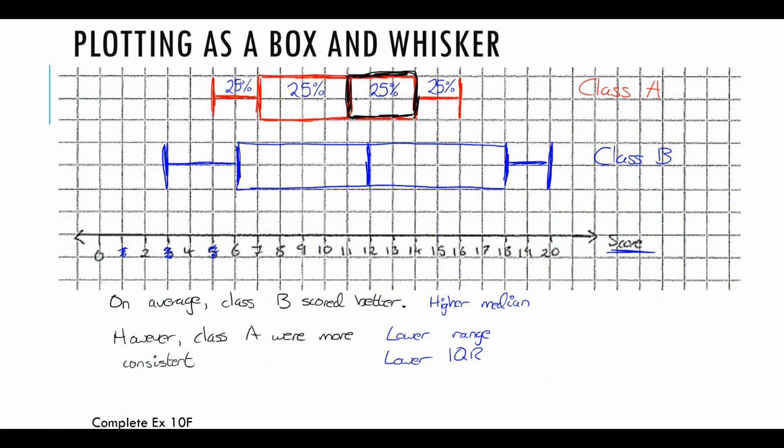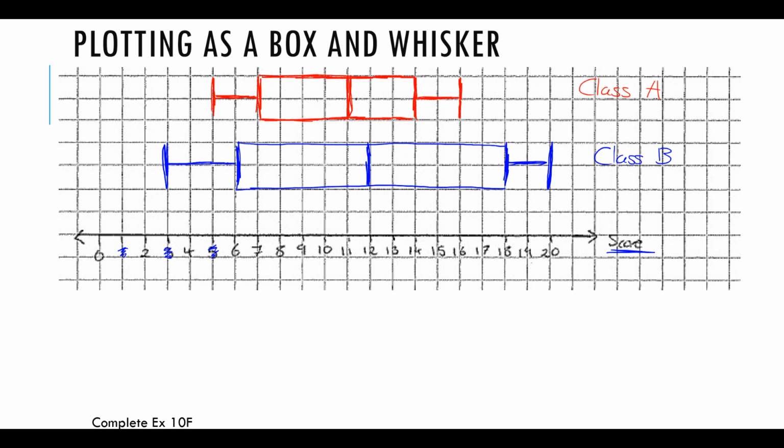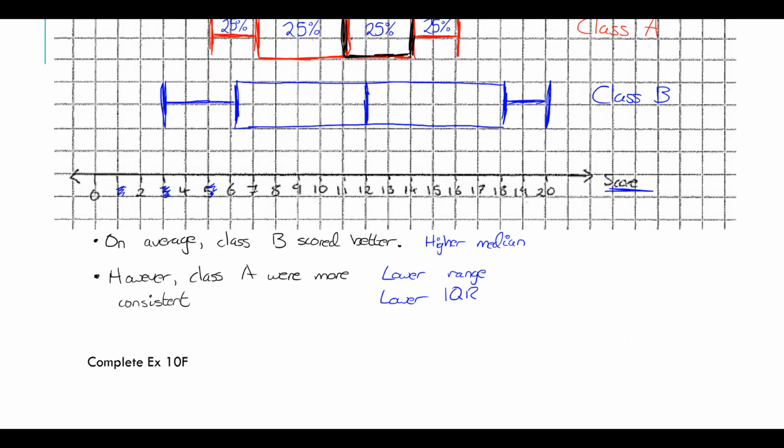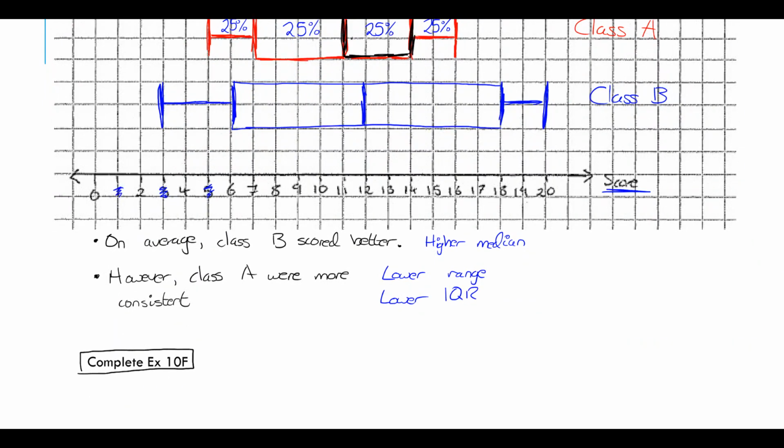So that is also analysis that came up in year 10, and you may want to go back and refresh yourself if you found that hard first time. Okay, so what you'll need to do in class is complete exercise 10F. If you've got some graph paper with squares, that'd be really useful because you'll be drawing a lot of box and whisker plots and it makes the plotting much easier.